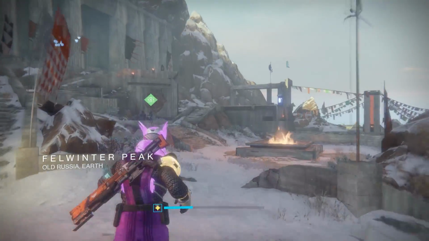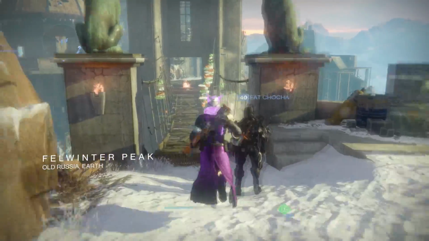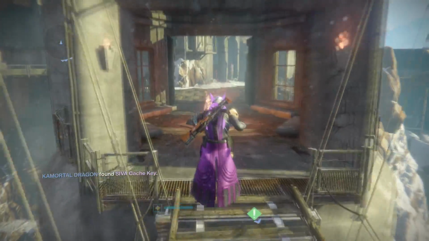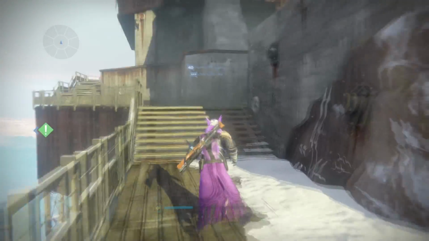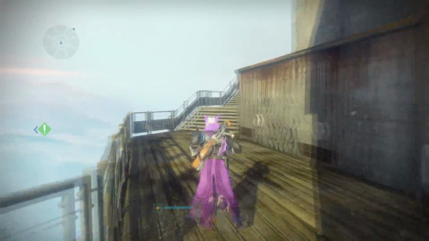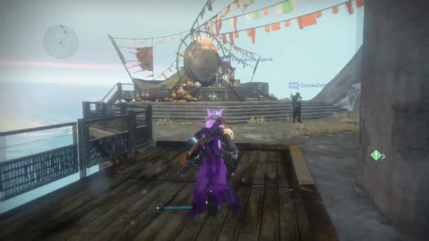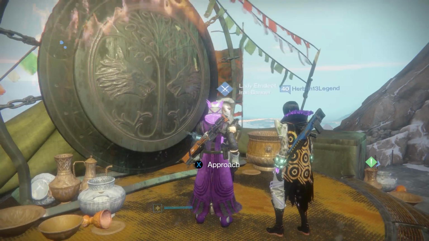Yo, Skidoo-Doo. Let's go see what she's got for us. I think her name is like F or D or something like that. Lady F or D. Yeah, I'm good.